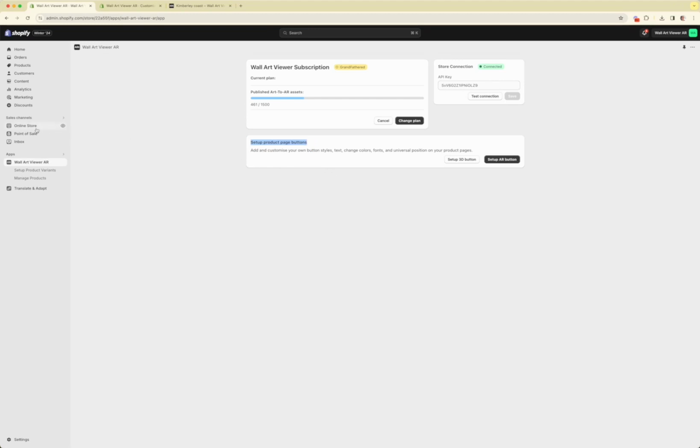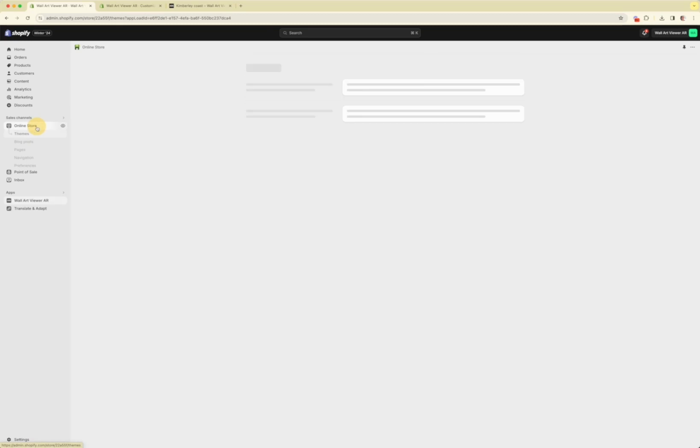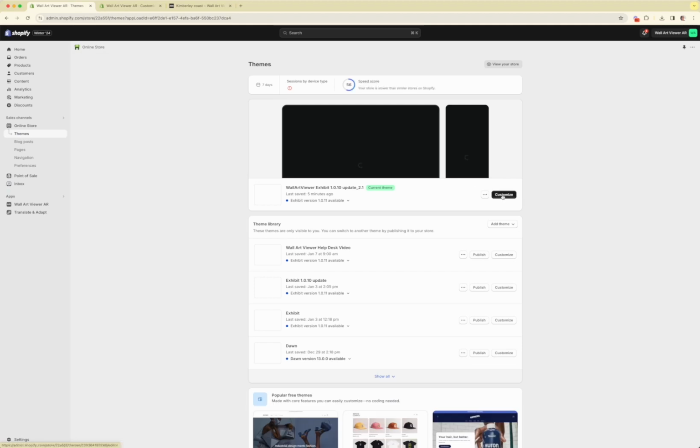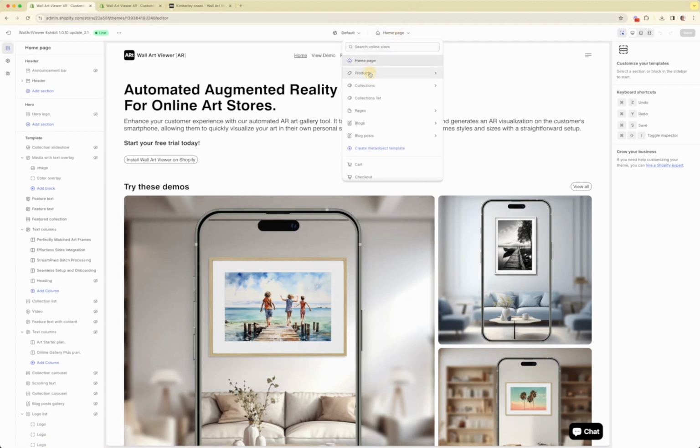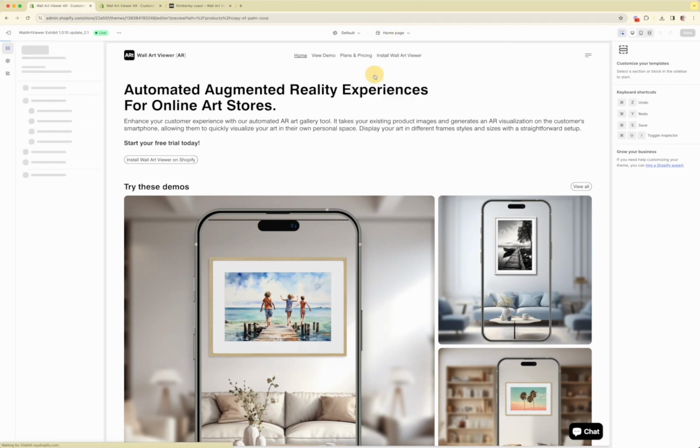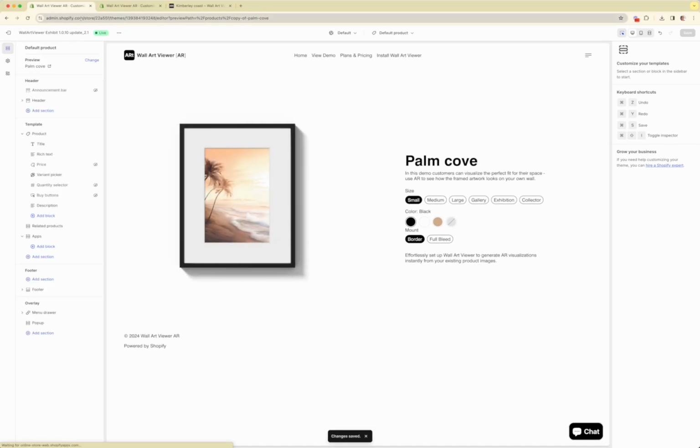The second way is by selecting the Online Store CTA in the Shopify left-hand side navigation under Sales Channels. Open the page and go to your current theme. Then select the Customize button to open your default setup pages. From there, you'll go to the default product page via the drop-down menu at the top of the screen to start adding the WallArt Viewer button blocks. Both options provide an easy way to start adding and customizing your 3D and AR buttons. Let's make a start by going back to the WallArt Viewer dashboard.